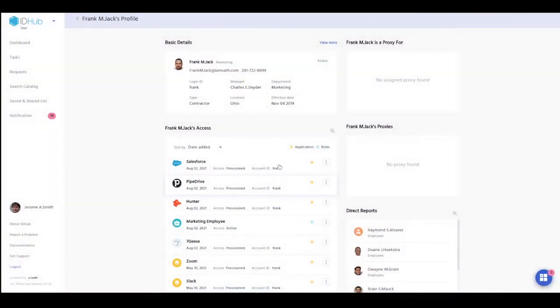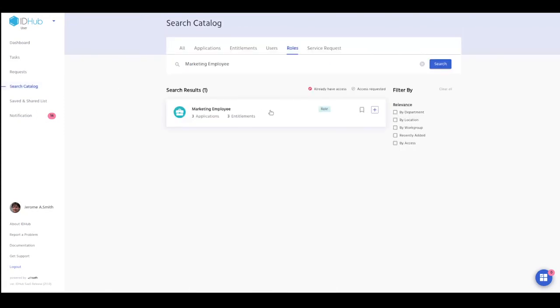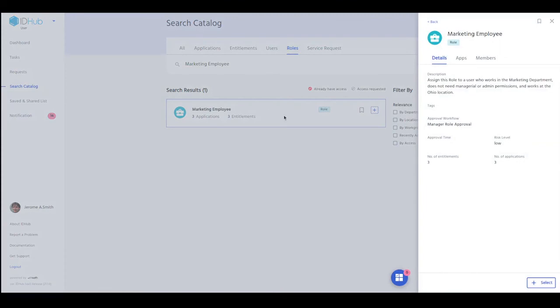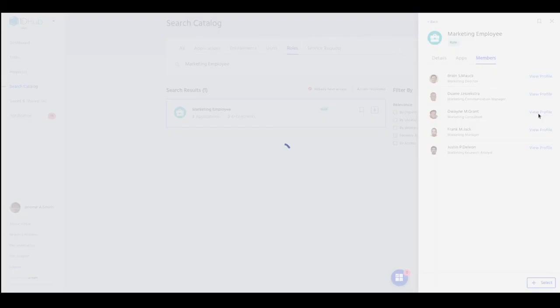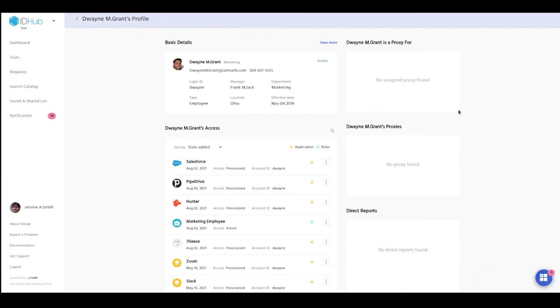This validates that when creating a new role, any active users within IDHub whose account information matches the role conditions would automatically be granted access to the resources within that specific role. Those resources would then be automatically provisioned into the accounts as well. Also, remember that any user who requests and is granted access to this role will also have automatic provisioning to the resources within the role once the approval process has been completed.